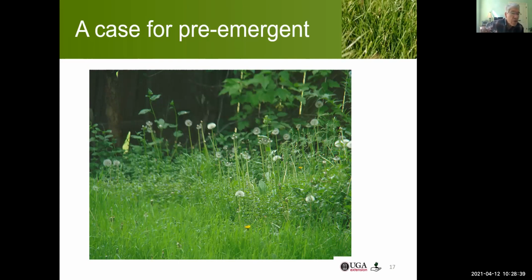One kind of weed control for those winter weeds and summer weeds is pre-emergent. That's an approach of applying a chemical to the surface of the ground that minimizes, if not prevents, weeds from ever popping up in the first place.